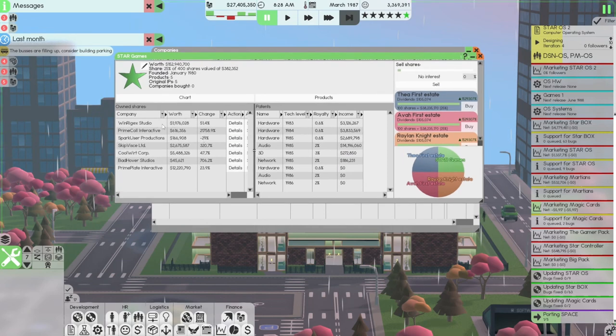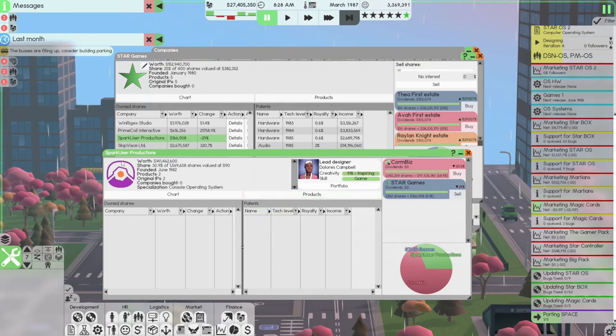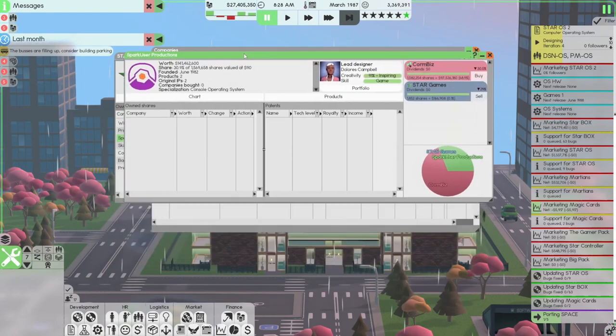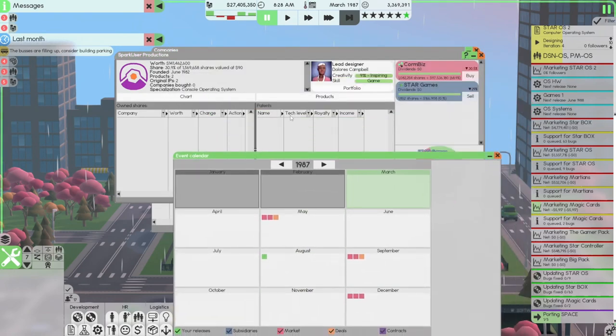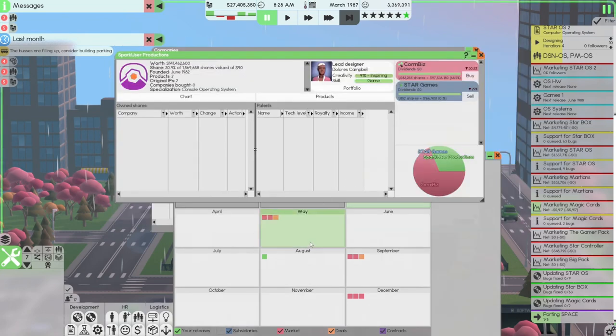This is the companies we are invested in. Spark User Productions is losing money. They're the only one losing money. Let's go look at them. Console operating system is Combiz and us. We're only invested in this thing, 166 thousand. So we're not losing that much, and we're down 29%. Now, Spark User Production, let's look at them in the calendar. What are they making? What did I say they were making? Console? Okay, we look at them in the calendar.